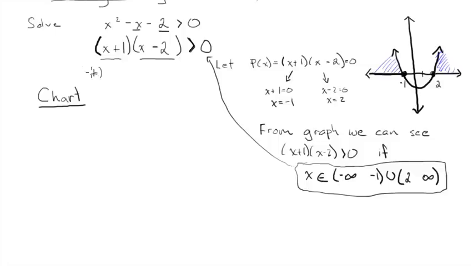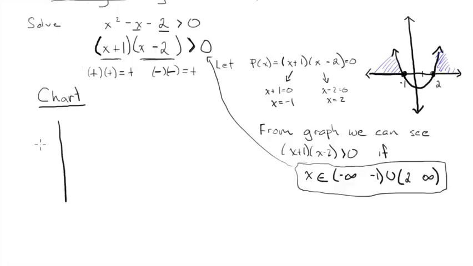Because a positive times a positive is equal to a positive, or they must both be negative, because a negative times a negative is equal to a positive, so it's bigger than 0. If one of these was positive and one of these was negative, you'd have a positive times a negative, which is negative, which is not bigger than 0. So you're going to have to find out which values of x make both of these things positive.